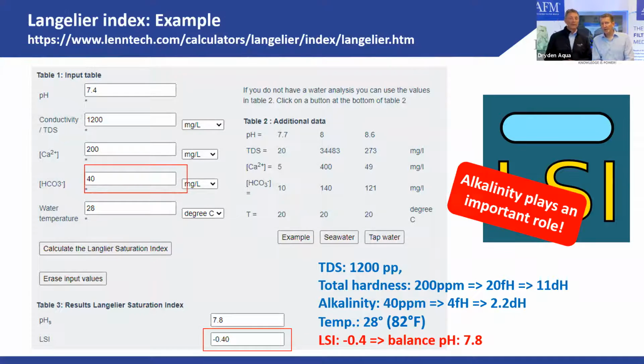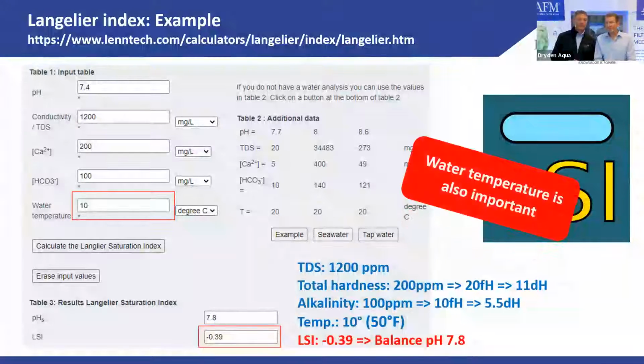The other factor that also plays a fairly significant role is water temperature. You see the same one, but in reality it's not really like this, because you will not run your whole season at 10 degrees, that's 50 degrees Fahrenheit. That's a little bit chilly. I don't think you'll use that. No, you will not. And if you start in these conditions and within a week you heat it up, then your pool is not corroded because it's just one week.